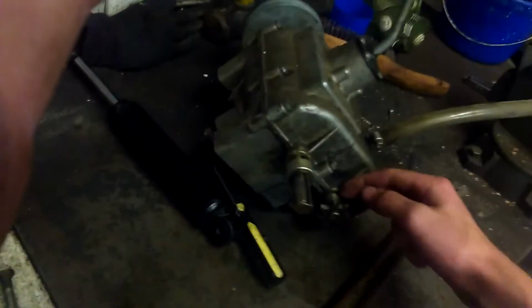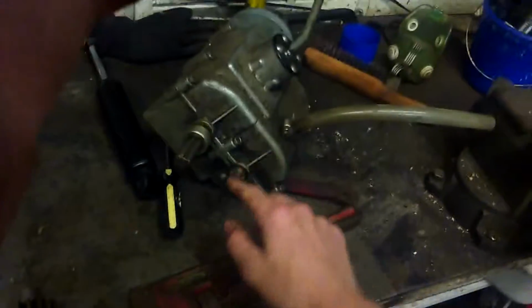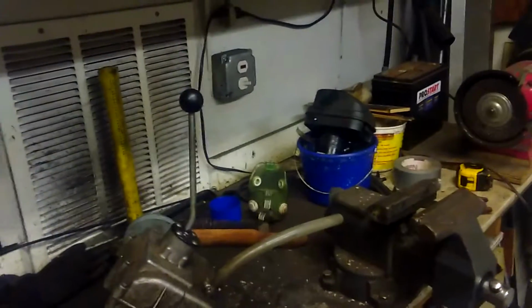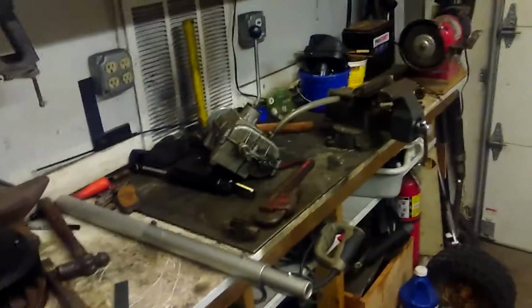This is only a 1/2 inch output, but it's 5/8 right there, and I don't know. Eventually, I could definitely easily put another 5/8 shaft on this side if I ever snap this, and then you could put infinite power to it if you just replace bushings every day, I guess. Well, I'm talking lawnmower engines. Obviously, I think as it is, a GX390 would be its limit, like a stock one, because of all the torque. But you could definitely put support bearings on the outside. The case at that point is useless, really. You won't crack it. If you have bearings on the outside, then you can really do some stuff with these transmissions.